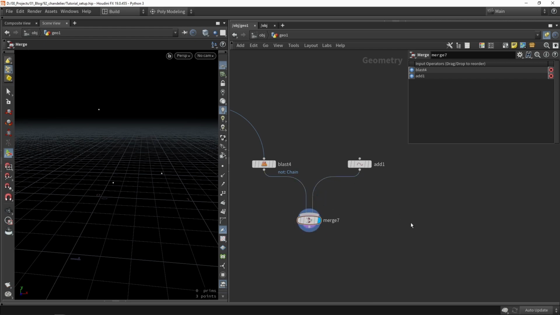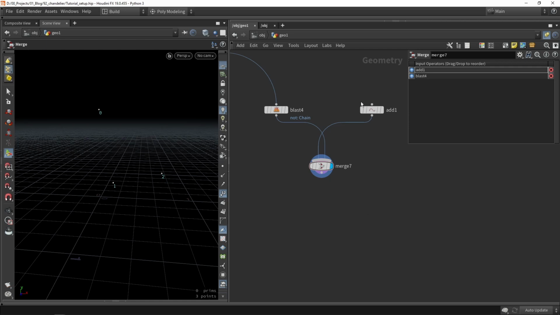The next thing that we'll do might be quite interesting to take a look at. If I look at the points, we can see that we go from 0, 1, and 2. If I now reverse the order of the merge node, so this will be my first input, this node becomes 0, and then we have 1 and 2. I will use this to my advantage to now connect the lines together, because I know 0 will always be this anchor point. That's something to keep in mind here. So I will use this to my advantage, that 0 is my anchoring point.